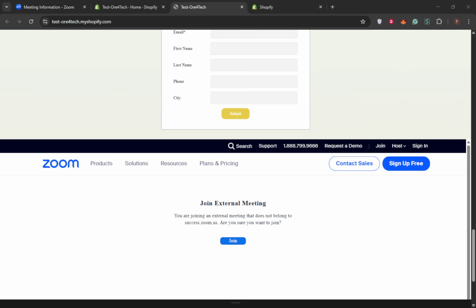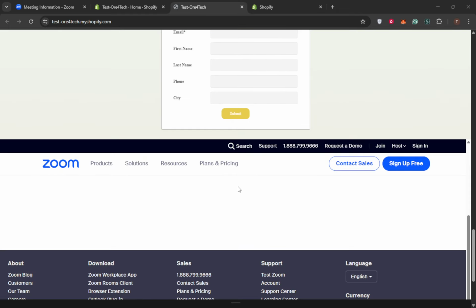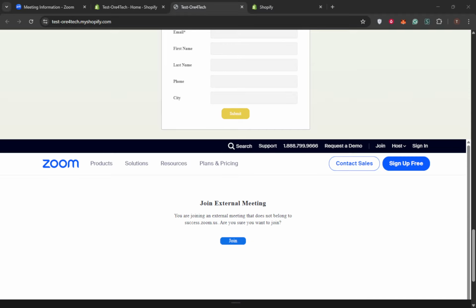Also, if your organization uses strict content security policies or iframe restrictions, you may need to ensure the Zoom domain is allowed so the page can load without being blocked. That's it. With a meeting join URL and a simple responsive iframe, you can display a Zoom meeting directly within your site and offer a seamless, browser-based join experience.